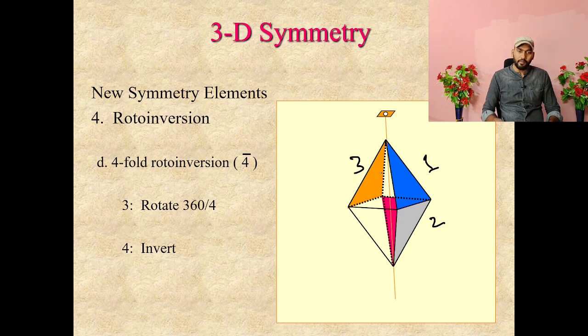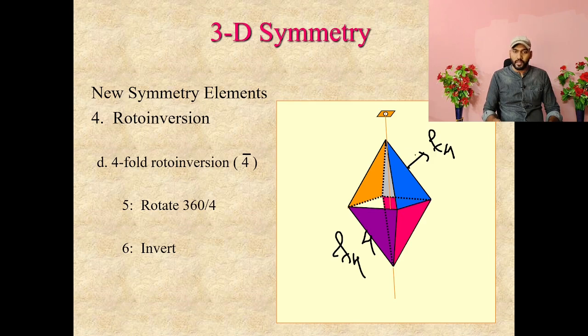Now what we have to do? Again we have to rotate and then invert. The third we will rotate, it will come here, you see. This is the rotation phase, and then we will invert, it will come here. This is the fourth one. This is F4 dash and this is F4. The rotation phase is not the final, we have to invert it, then it will become final. Okay, so 1, then 2, then 3, and then 4.